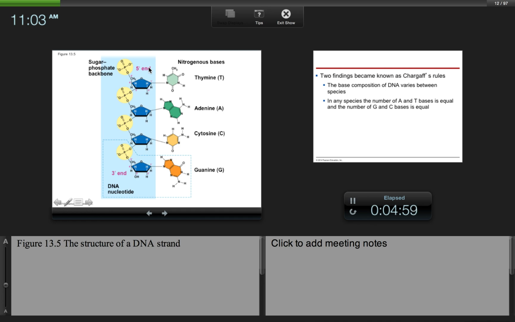Notice that DNA has a 5' end and a 3' end. That deals with the numbering of the carbons on the sugar. So you always start to the right of the oxygen and count clockwise. This is carbon number 1, 2, 3, 4. The 5th one is off the top. Now, the end of the molecule is the 3rd carbon with an OH attached to it. So that's the 3' hydroxyl end. Versus up here, the last part of the molecule, the phosphate, comes off of the 5th carbon of the deoxyribose. So this is the 5' phosphate end.